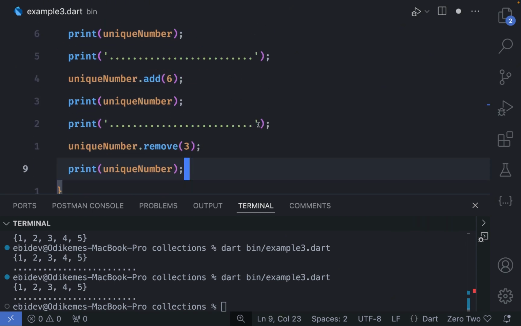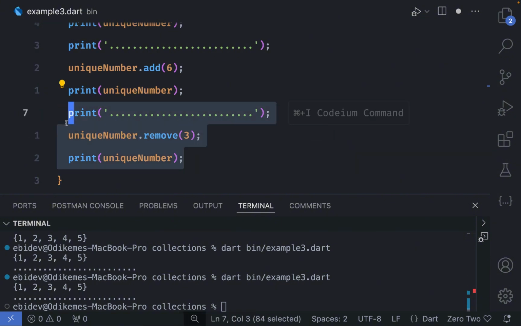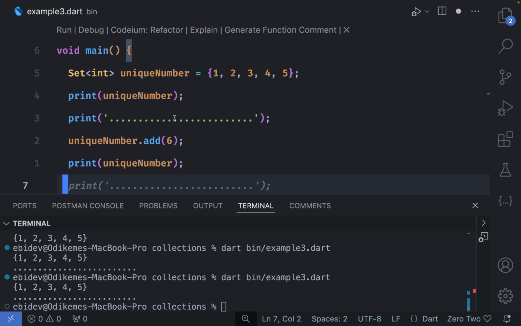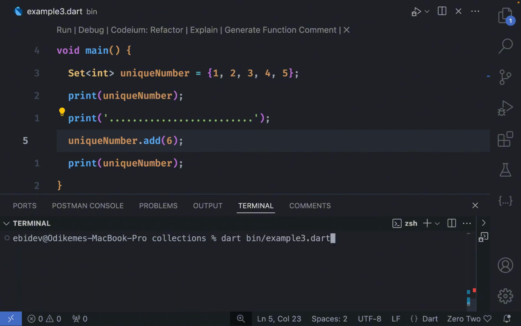Good, like this. We don't want these, so let's remove them. We'll keep only this one. Now let's clear. This place is too busy. Let's clear and run again. Example 3 dot dart, and you see good, 6 has been added to our set.